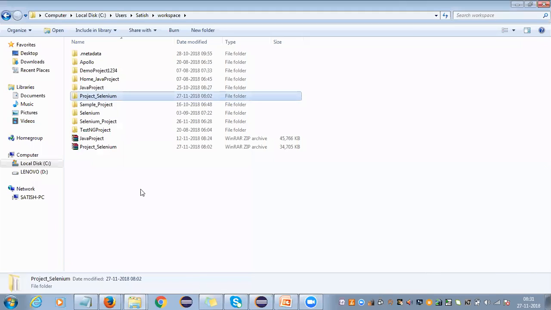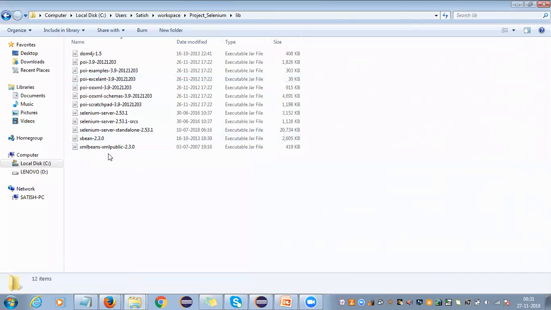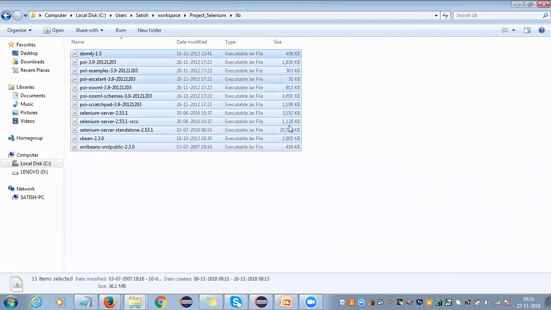Why the size is 37 MB means, see now we have libraries. So these are the libraries we have. Now for our training, whatever libraries we need, we downloaded and we put it here. And if you see the size here, even it is a small one.